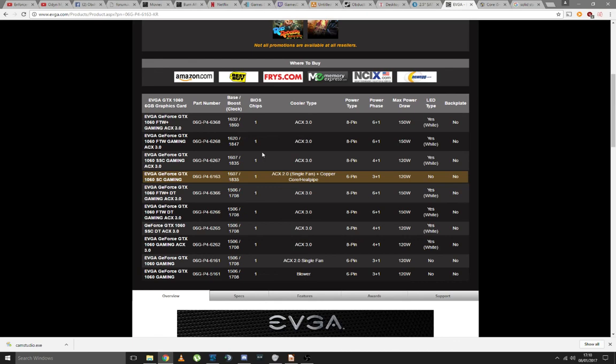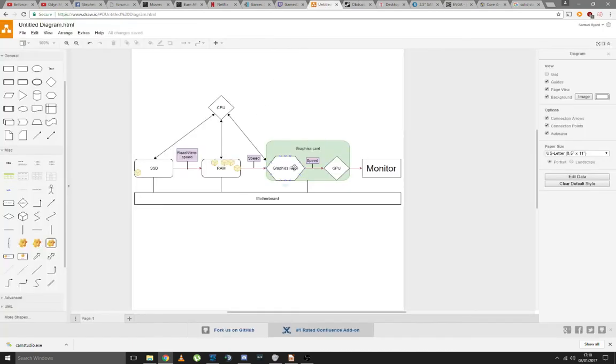You want the 6GB version, it's much better. It's got a 1060 GPU, which is the 10 series, the most recent one. And then it goes to monitor. If you're not worrying about budget, get a 1070 or a 1080, with 8GB of graphics RAM. And that's my recommendation for how you build that.